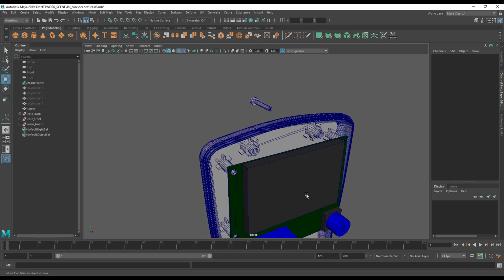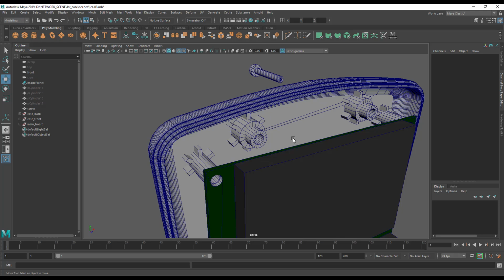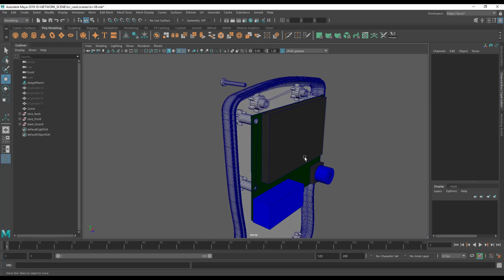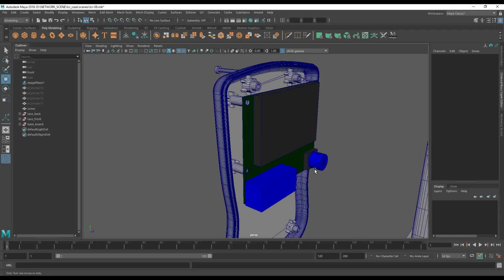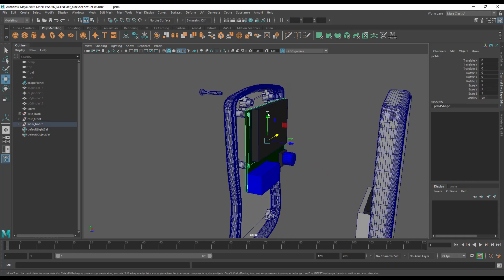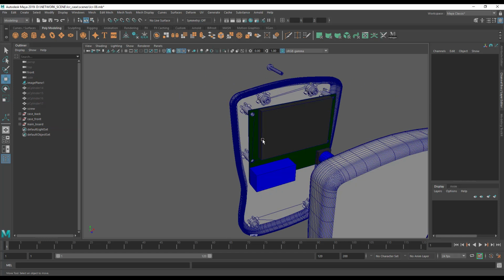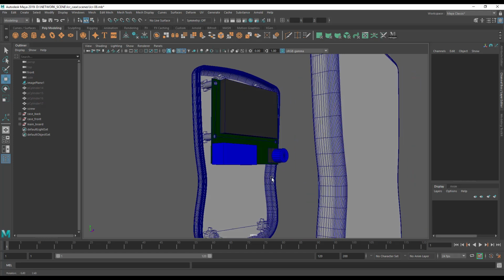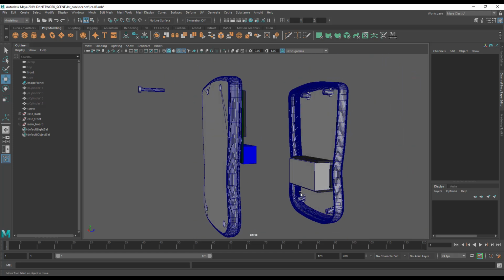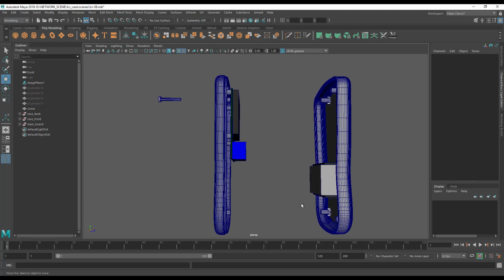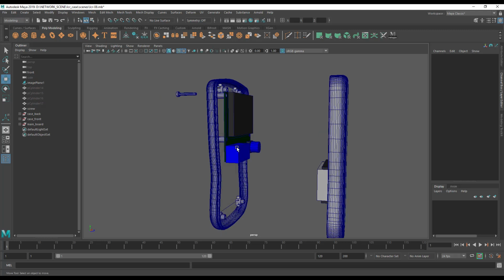Now, as I said, if you do need to change something, it's always possible to change it by using Maya's standard tools. It might be a little more tricky, but right now I'm all set up and ready to go. As a design consideration, I want to mount this PCB, this main board here, to the front of the case as opposed to the back of the case. One thing that occurred to me when I was reviewing my design was we will have posts down here that will be connected to this main board, so there'll be wires going from here to here, and I don't want that. I want to take the case apart and not have it still connected together.